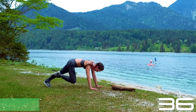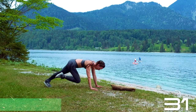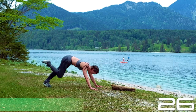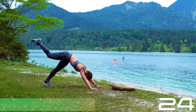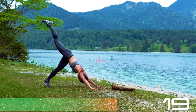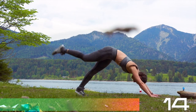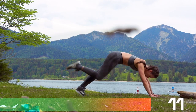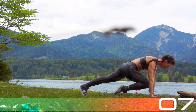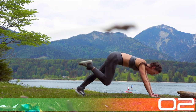So start in down dog, lift the right leg, then pull the kneecap in between your arms, and lift it right back up into down dog split without ever touching the ground with the right leg. So we're doing right leg first, and then we're switching over to the left side. Halfway through. This is also a shoulder and upper back exercise, so make sure you're really pushing your chest downwards to engage the upper back and also work on mobility of your shoulder girdle. So as you see, we're slowing it down a little bit, working more on your core and your glutes.